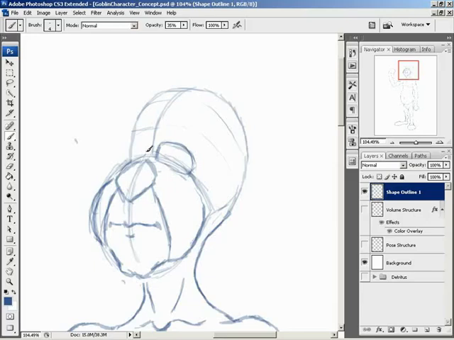So there's a basis for one eye, and then we can draw out a basis for the other eye. And you'll notice we're already outside of our shape. That's okay. I wouldn't worry about that too much. In fact, that's probably a good thing, because your brow is going to be kind of dominant too.